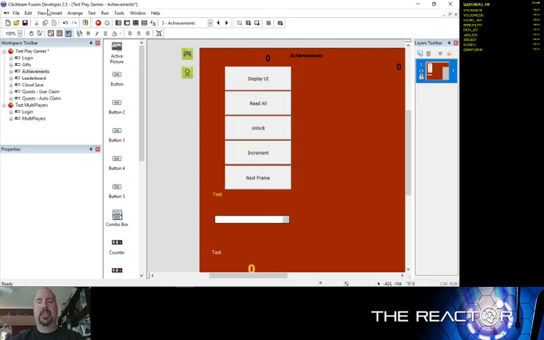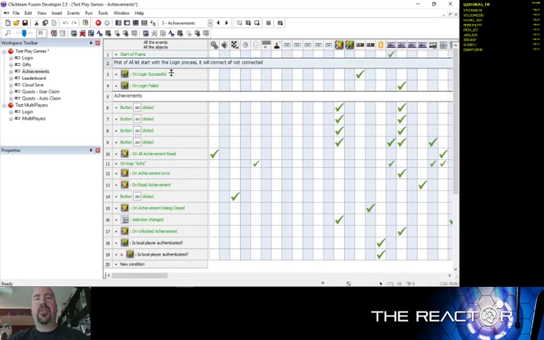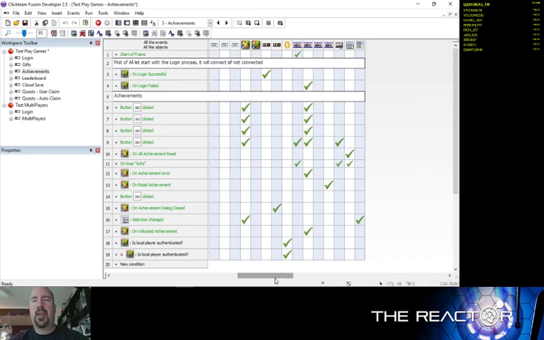All right. So these two objects are going to work together. The Google Play Game Connector object is what's going to, again, in this frame, connect us to the Google Play services. But it doesn't actually do the achievement work. The achievement object would do that, which is right here.